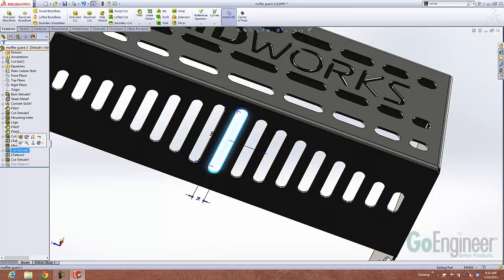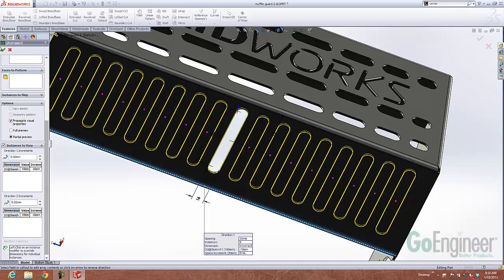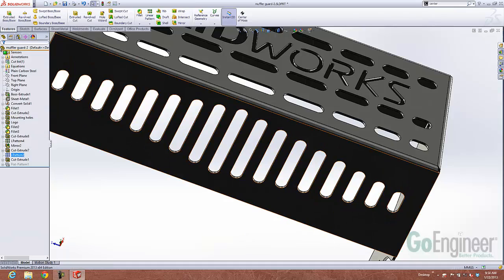So I started off with a hole right here in the middle that's 100 millimeters tall. And when I go into the pattern and look at its varying function here, I'm taking that 100 millimeter height right here, and decreasing it by 10 millimeters for each step in the pattern. It allows me to go out and make it smaller.